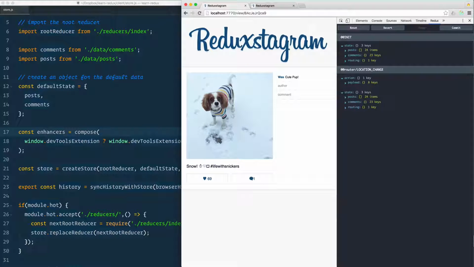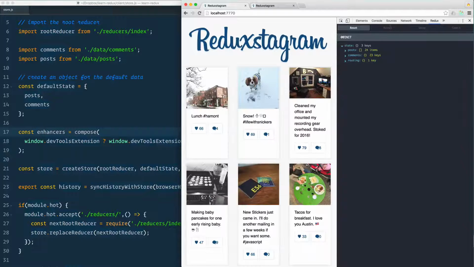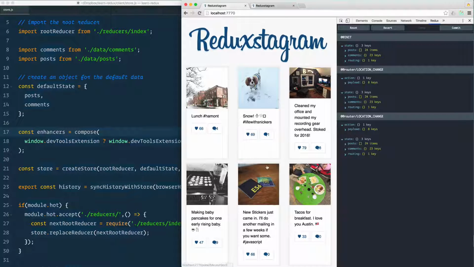And then revert will revert anything since your last commit. So I'm going to add another one right here and say, stupid dog, right? And then I realize, oh, that's not a very nice thing to do. So I'm going to revert back to that last commit that I just made. A couple things happened. It put me back to the homepage because that was an action. And then it also took away that mean comment that I previously had left. But everything that I've done since the page load wasn't gone because what did we do with those?